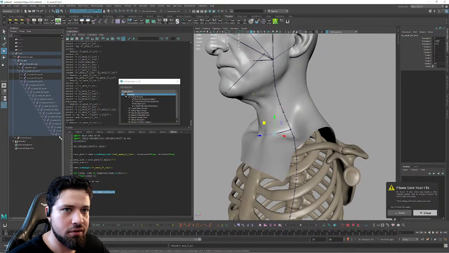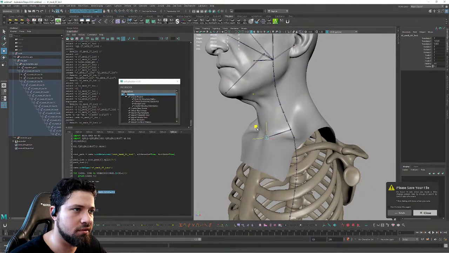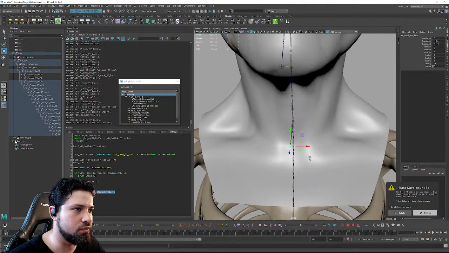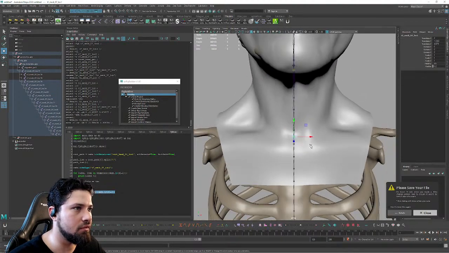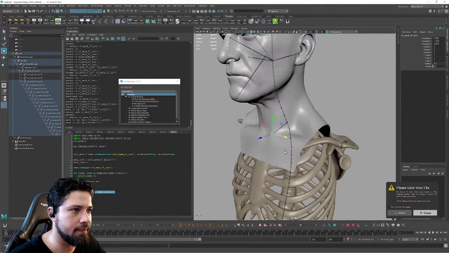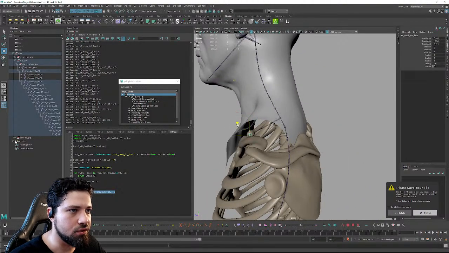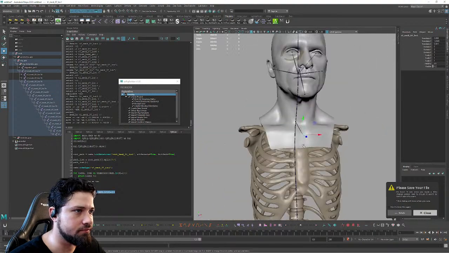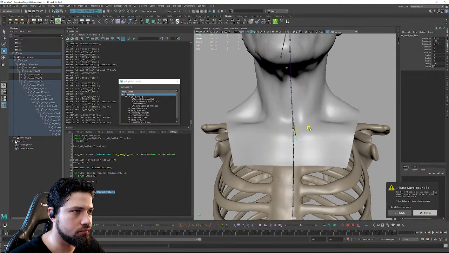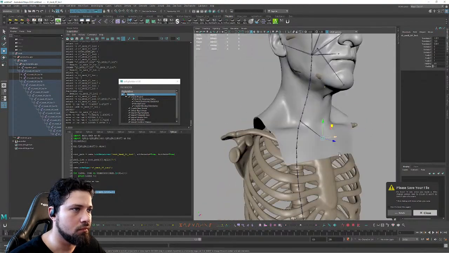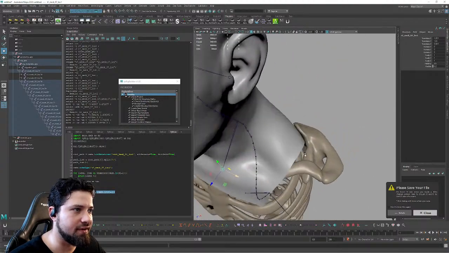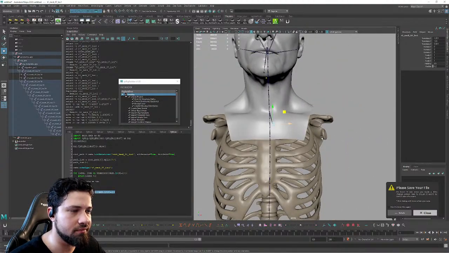This should actually be parented into this. And this would be more like, yeah, so you can see the clavicle here. We're more or less defining a template here.